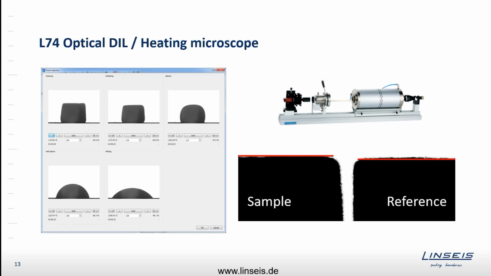Therefore, we have a polarized light source at the backside and some polarization filters in front of the camera. Out of this, you get a pretty good resolution of this edge. And then you monitor the movement of the edge over temperature, providing a resolution of roughly 0.5 up to 1 micron, which is not the range a dilatometer with a pushrod can reach. However, it's very close to the limit of optical wavelength path. So you get a proper reading for most samples. Of course, if you have samples that only show very, very narrow expansion in the nanometer range, the optical system will not be suited. And that's how it is.